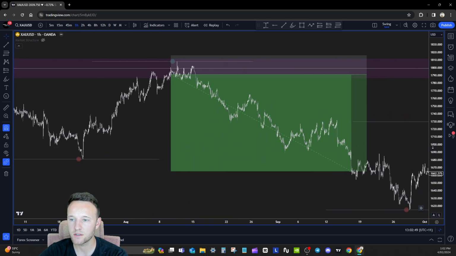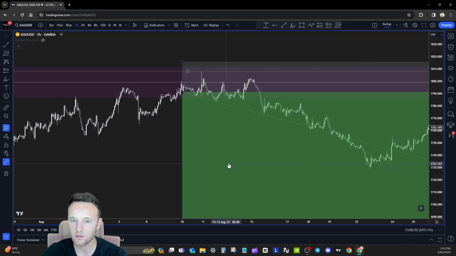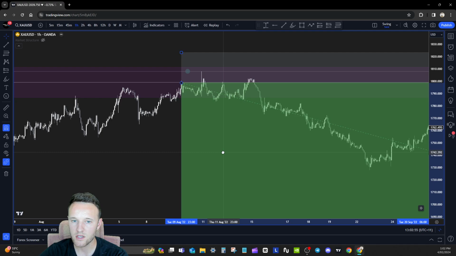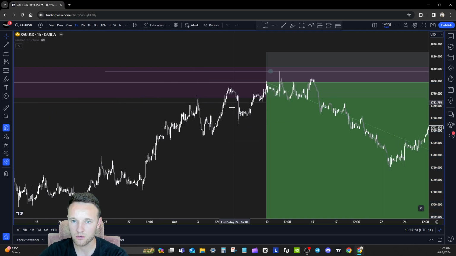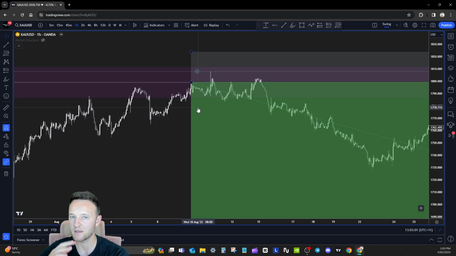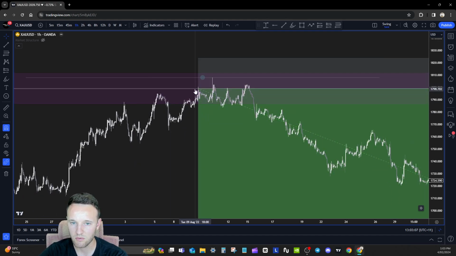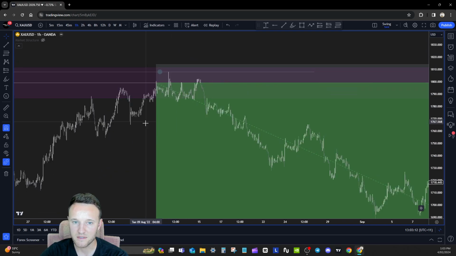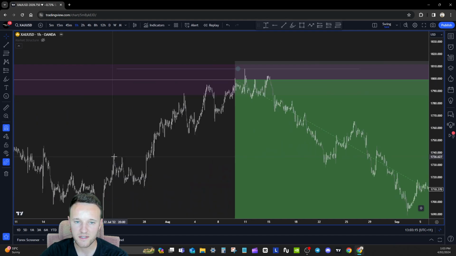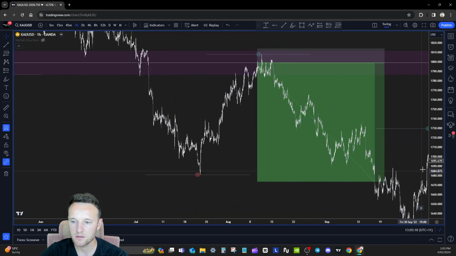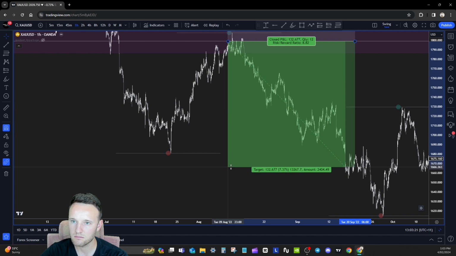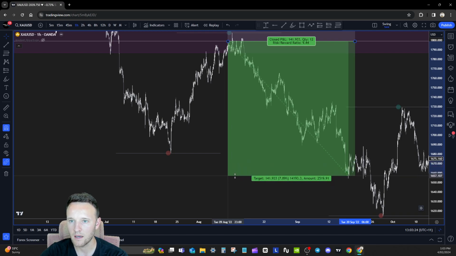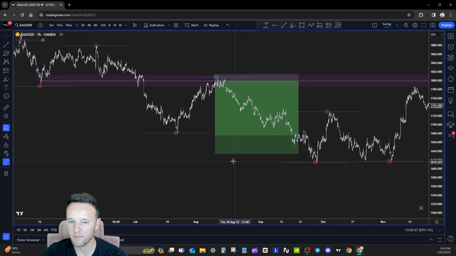Something else you could potentially do, right, is just put a sell stop right at the mid range of that zone, right? Because you know that once price hits that mid range is where you're going to be looking for sells. And so you could put your sell stop there, maybe even half position right there with your stops just above this zone, something like that. And then potentially get another entry once you see some better price action there, right? So in this scenario, you'd potentially have got like a 1 to 8, 1 to 9. But of course, price does end up dropping and continuing for like a 1 to 11 risk to reward ratio.